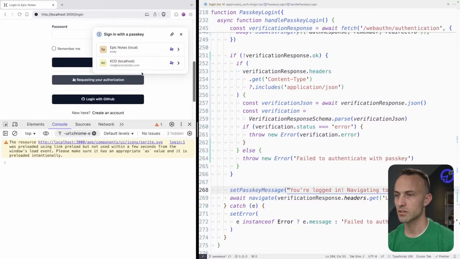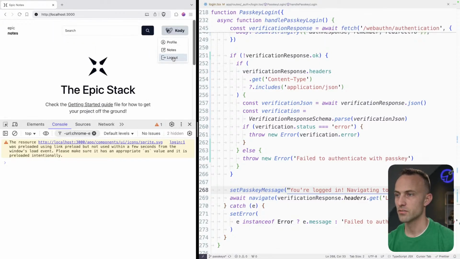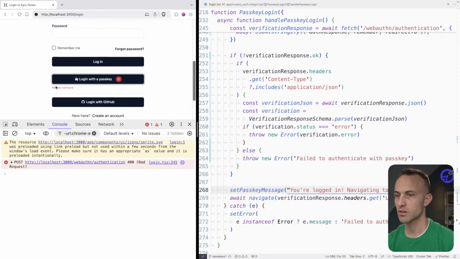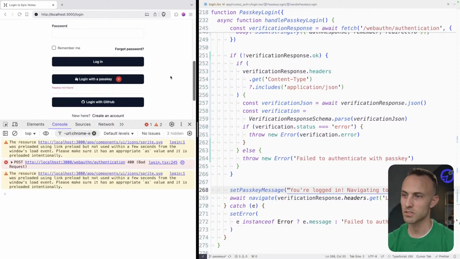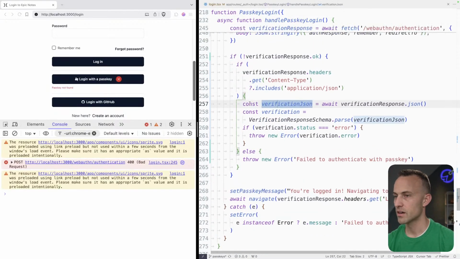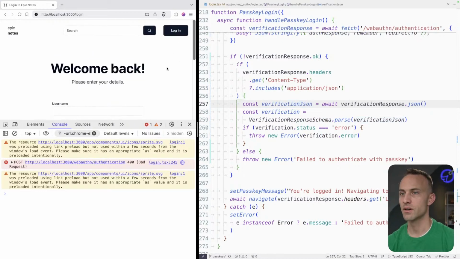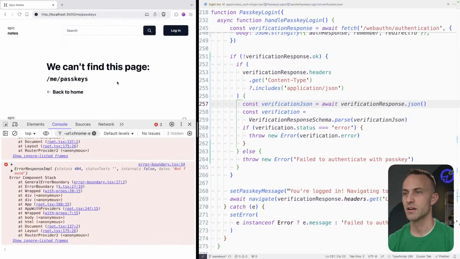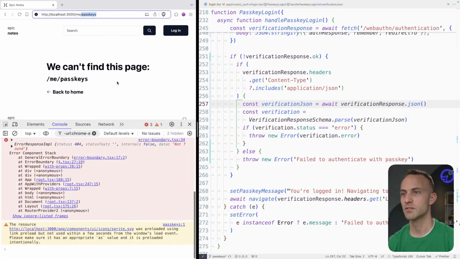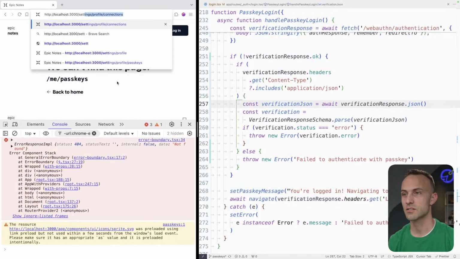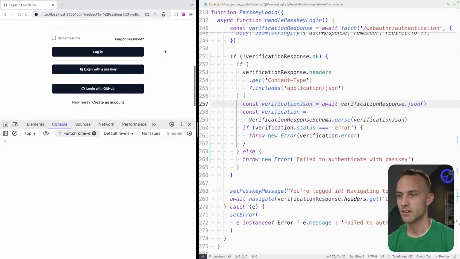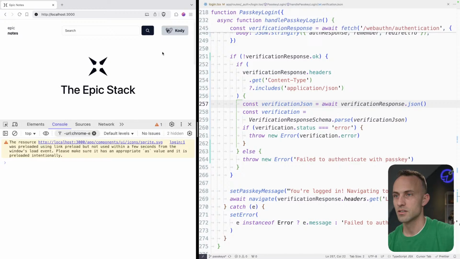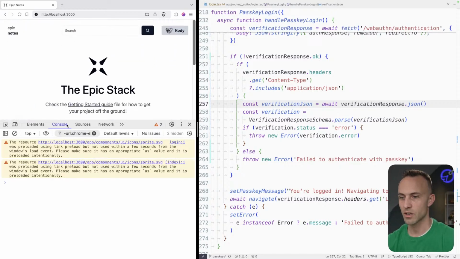And now it works. Yoink. And if I log out and I try to log in with the other localhost passkey that I've got, it won't work. Passkey not found. Now we're talking. Okay, so we fixed that bug. Now let's see if I go to my passkeys and I'm not logged in. Maybe it's not. It's settings, profile connection, sure. And I'm not logged in, so I gotta redirect to login with passkey, and I'm not going to the right spot, and so we gotta fix that.